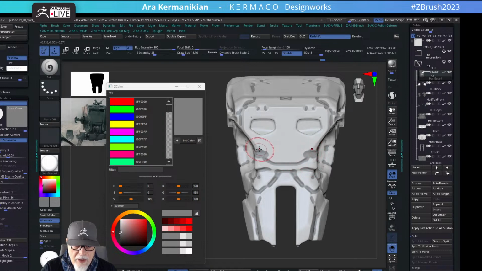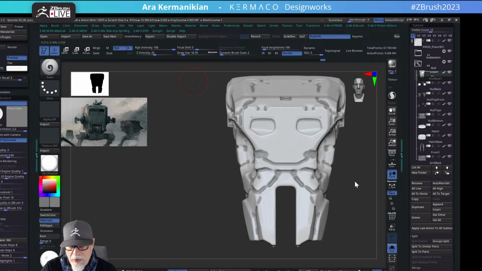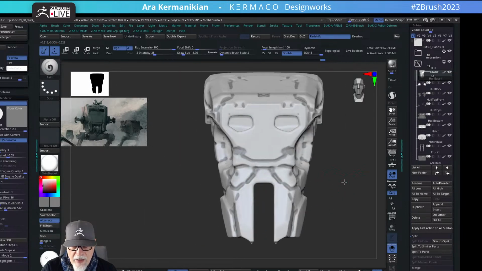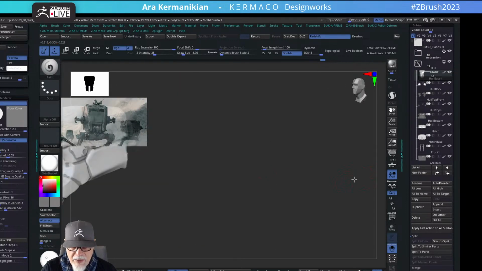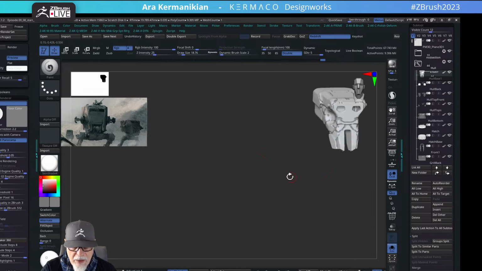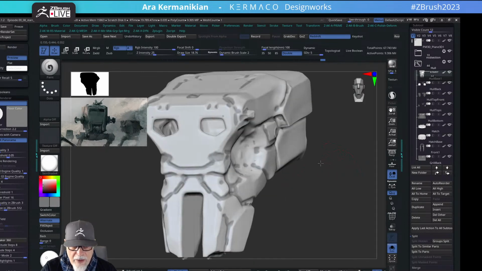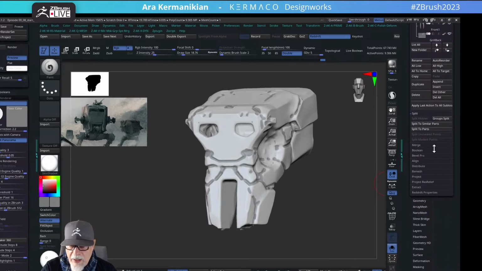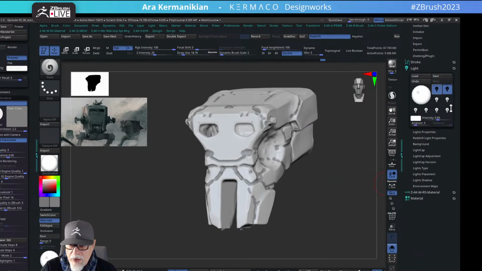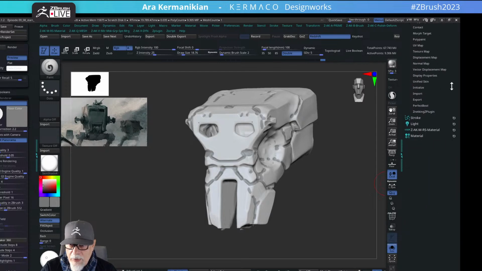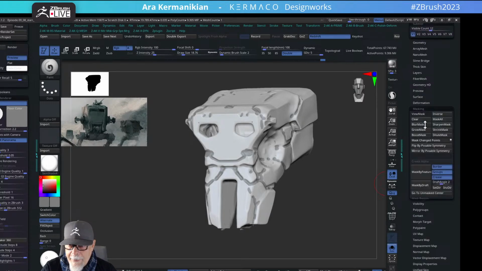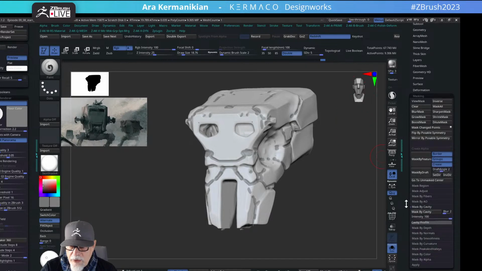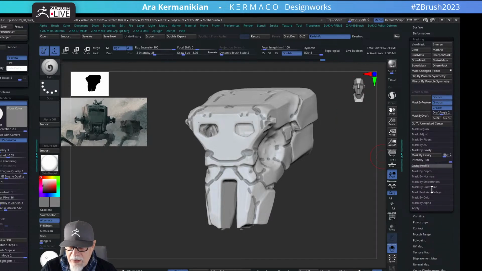So I can see here that the edges are really clean, and I'm going to do another trick with masking. I'm going to try and do as much of this as I can with just masking tricks, and then I'm going to do physical painting afterwards. So here I'm just going to go back to not light but masking, and what I want to do here is do a mask by peaks and valleys.